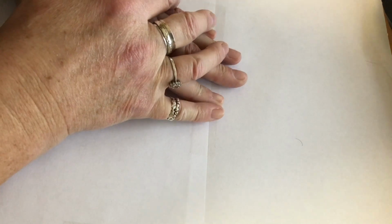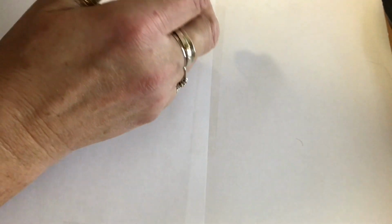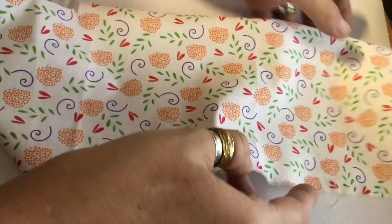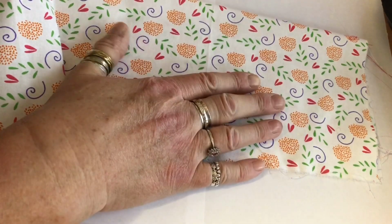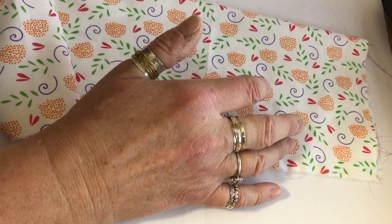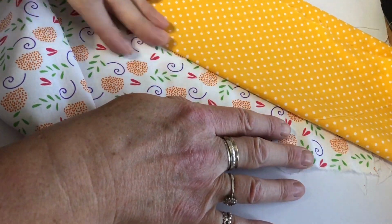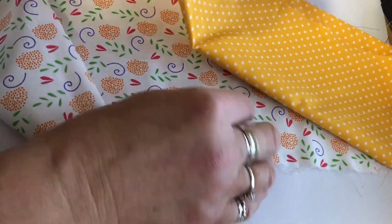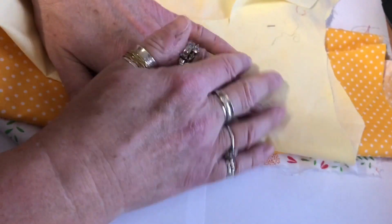I've decided to make some little shorts and a top and a maxi dress. These are the fabrics that I've chosen. I'm going to make the shorts out of this fabric. I love this fabric. This was sent to me by my lovely friend Kirsty. For the top, I'm going to use this lovely yellow spotty fabric. I just think it looks so nice together. And I've also got a bit of fabric to line the top with.